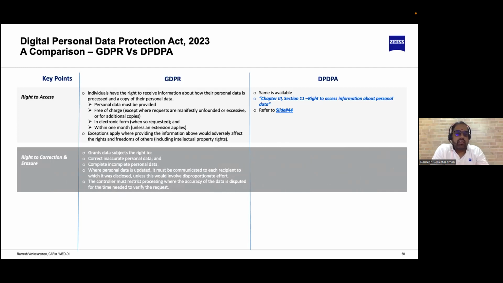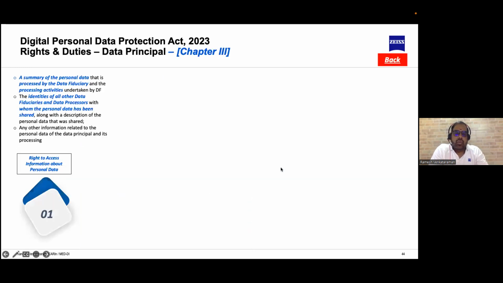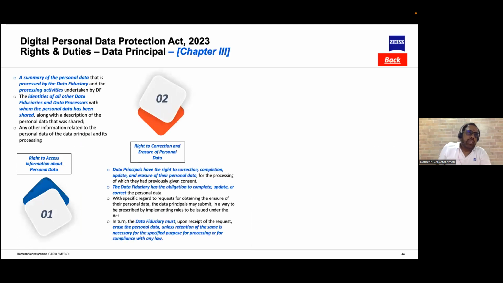Right to correction and erasure. Obviously, this right is available even with the GDPR. I have entered data wrongly, and hence I need to have a provision to correct that data, modify the data, or if it is not needed for the purpose, probably I'm going to say, please delete the data. Now, the same is available here. Interestingly, now this is where, because there is no obligation on a data processor, we need to be careful. Background verification, how that data is going to be, what kind of system process we are going to have to ask the data processor to delete my data.